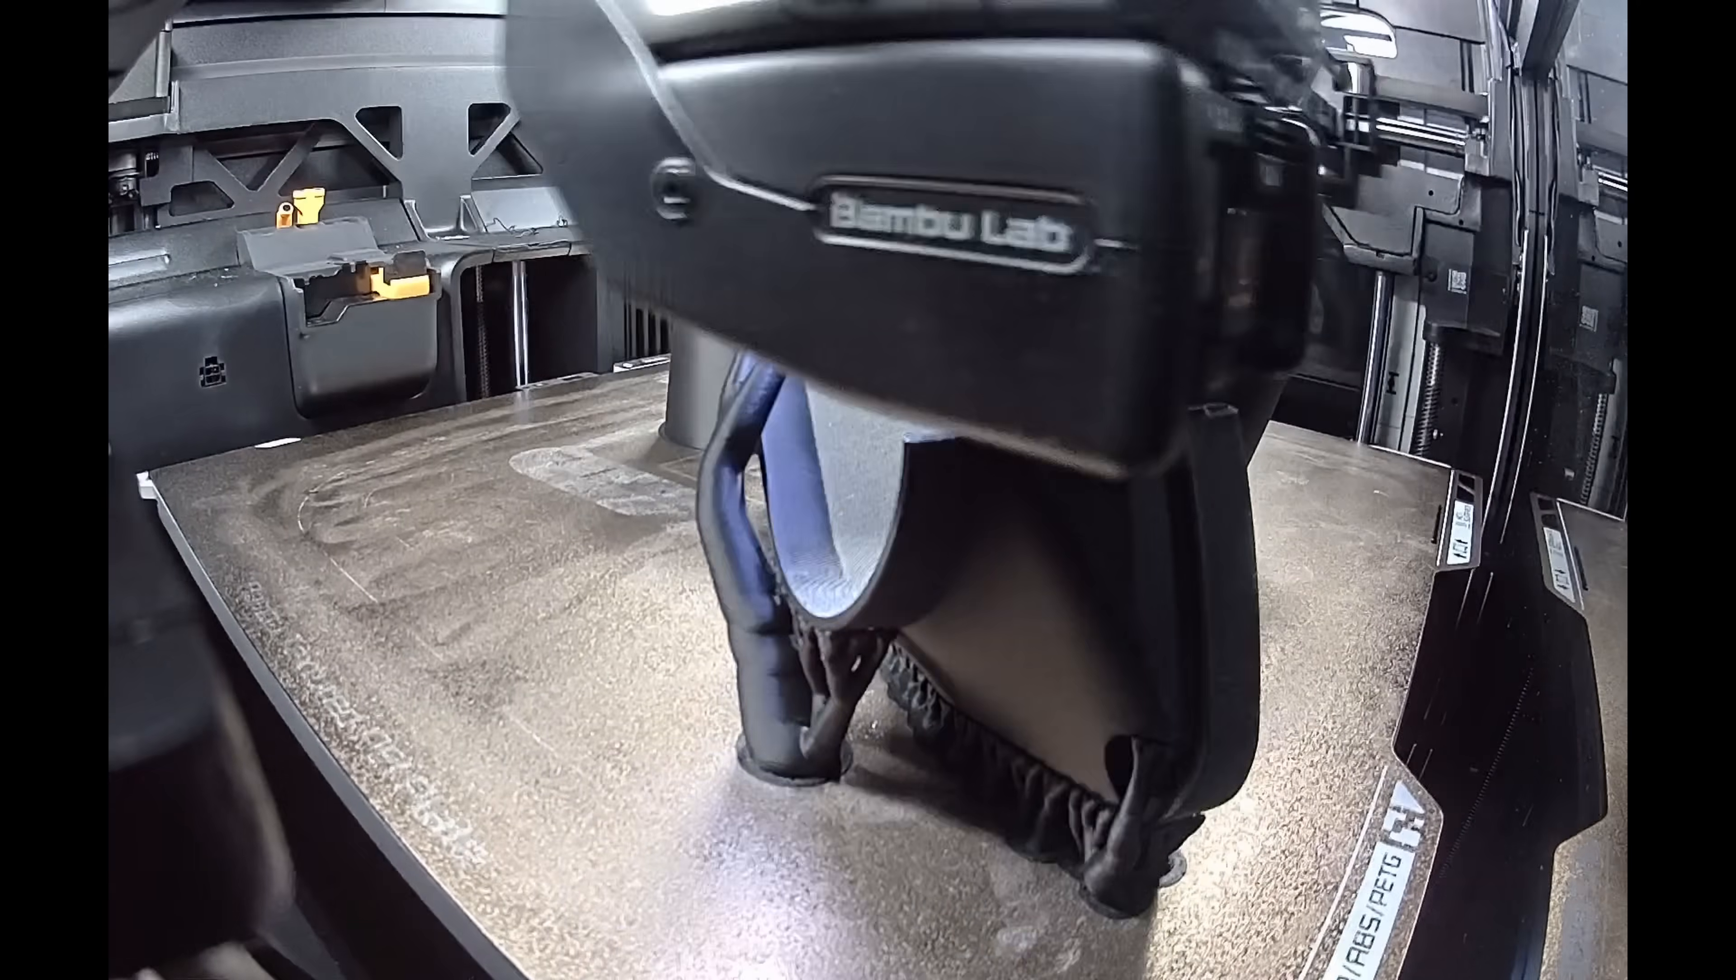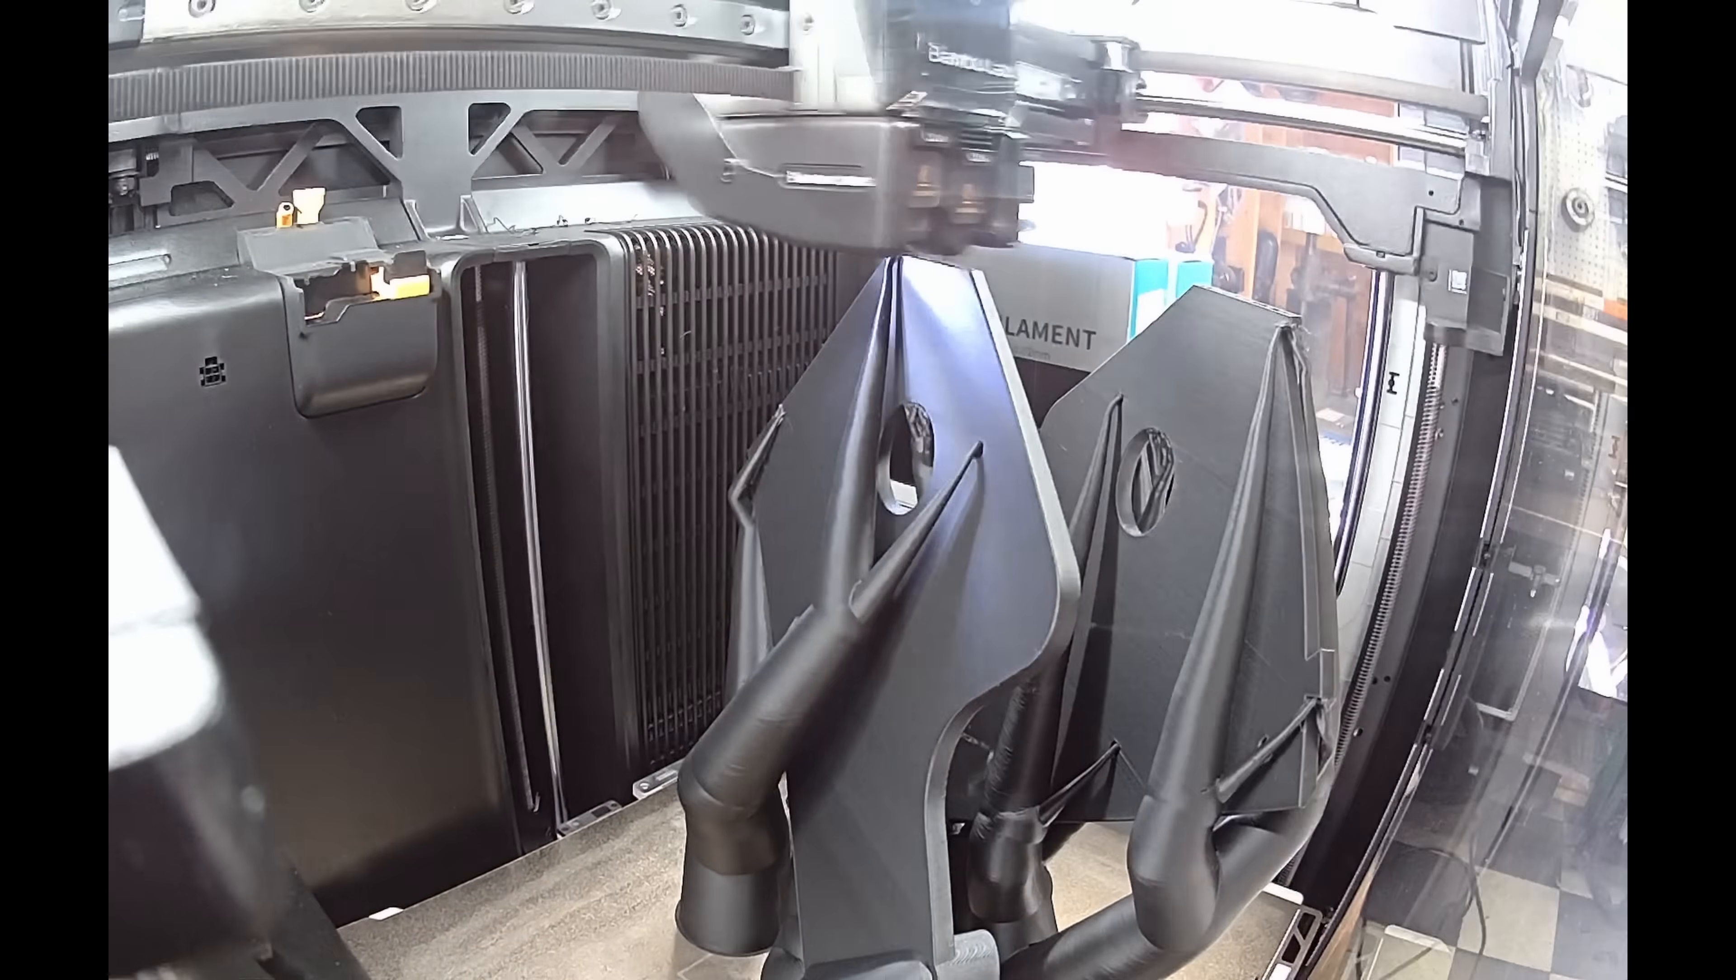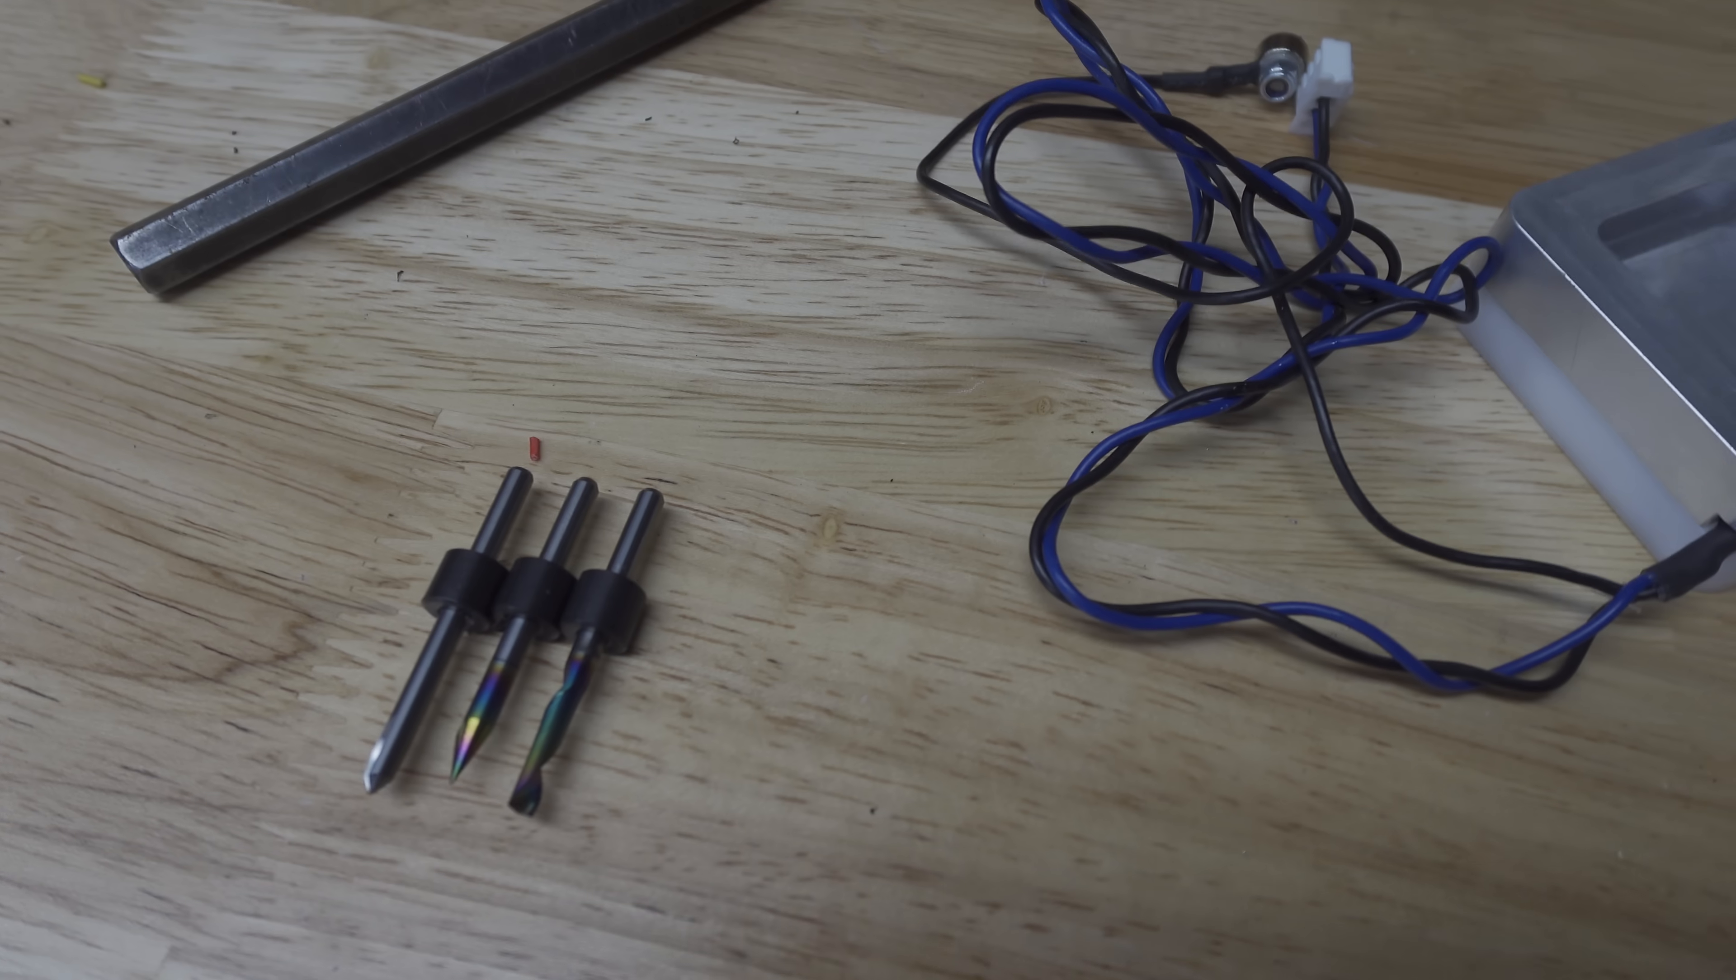This is a pretty ambitious goal as 3D printing is incredibly forgiving when it comes to the manufacturability of a design. As long as you can remove the supports, you can print pretty much anything that fits on the build plate. CNC machining takes quite a bit more upfront planning in the design phase as you're going to be limited to the tools and bits that are available for your machine. If the tool can't reach the surface of the part, then it's not getting made.